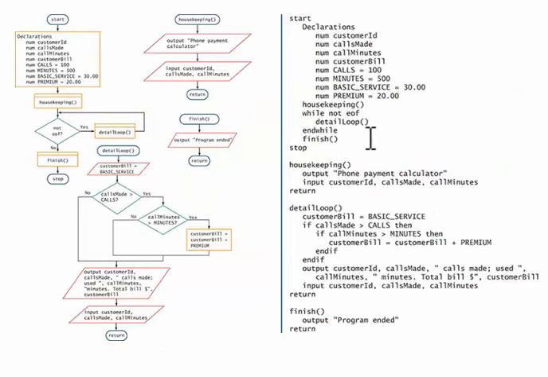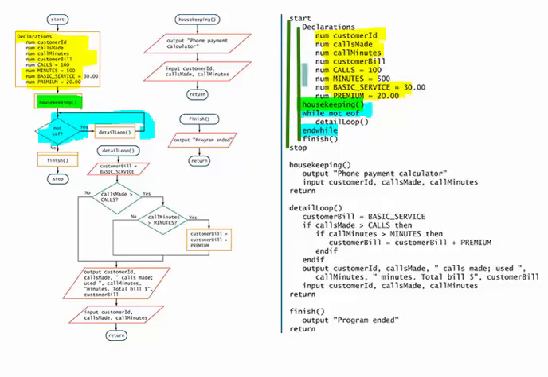Now, if we had to compare it to our pseudocode, here is our declarations, and our declarations is indented under the heading declarations here after start. We have our housekeeping module, which comes next, and that housekeeping module calls on that housekeeping module. If you have a look at our loop here, this loop is a while loop, and while loop has got my detailed loop within my while loop, and then of course finish and stop. Have a look at the indentation. That is how it needs to be indented.